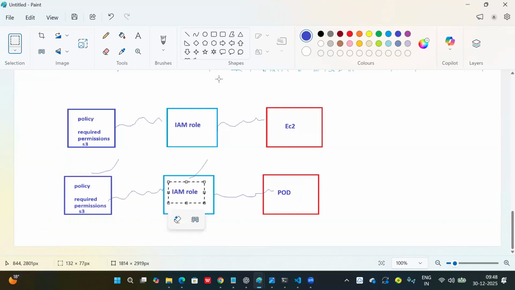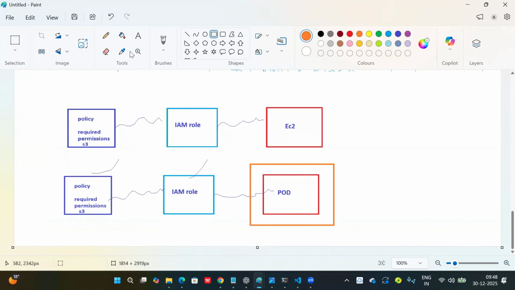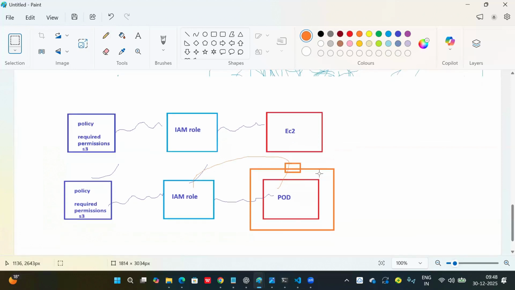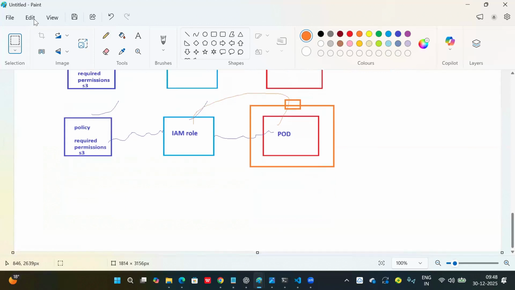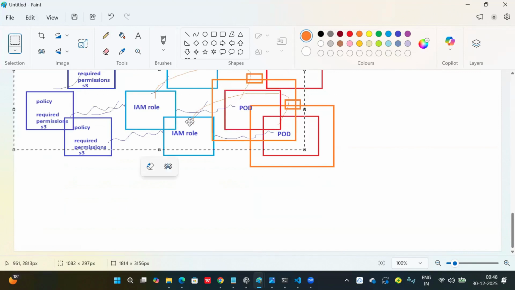If it is running inside the node, okay, whatever role you have attached to this node, this role is assumed to connect permissions. Now what I did here, same concept.